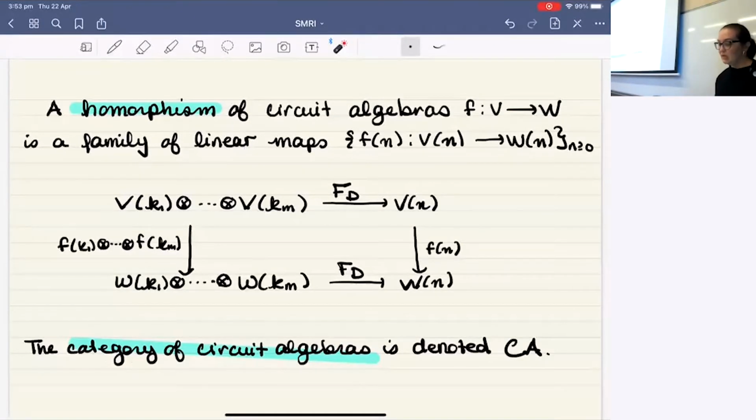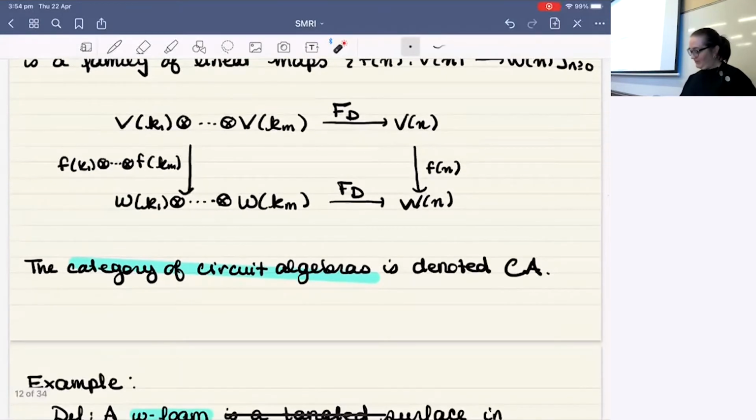So a homomorphism of circuit algebras, this definition we won't really need, but it's here for completeness. This is going to be a family of vector space maps, or set maps, indexed by the labels on various label sets. I just chose N for numbers because I wasn't very specific, but you always want to choose a proper alphabet. It's compatible with every multiplication induced by each wiring diagram, so it's basically the only thing a homomorphism of such a thing should be. And so we can form a category, which we'll call C.